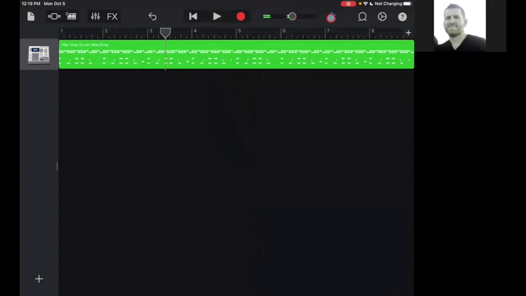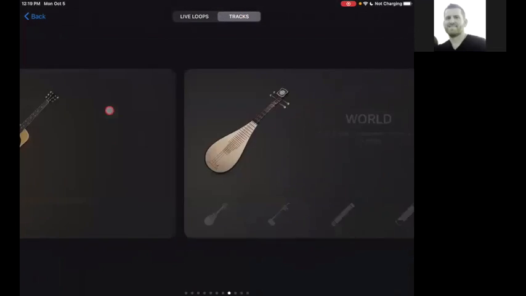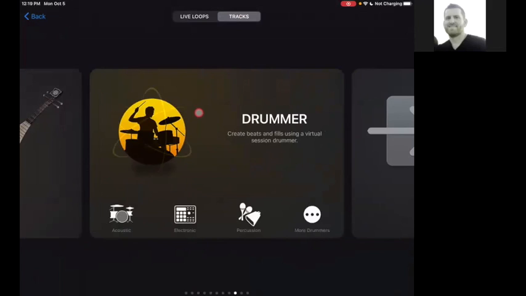Okay, and now if we want to turn off our metronome, which keeps us on beat if we're playing something, we can just click it right here. All right, so let's bring it back to the beginning. I am going to go back here. I want to go to that drummer slide, okay? Now, the drummer slide is a virtual drum machine, and they have different personalities. It's very interesting how they did it.